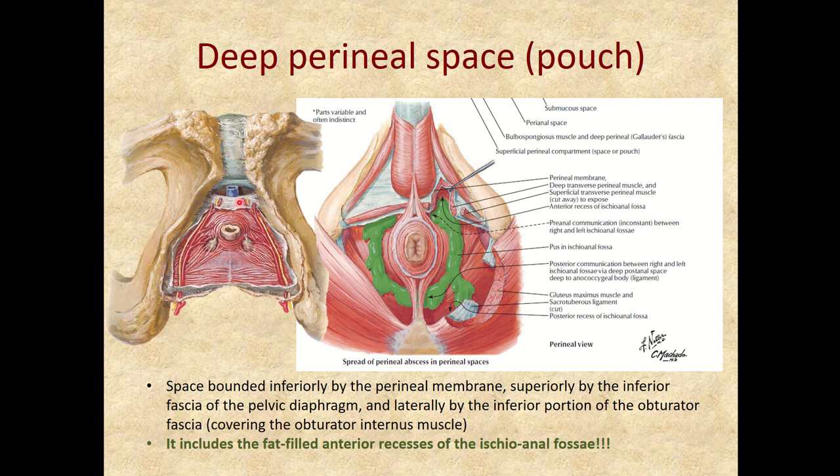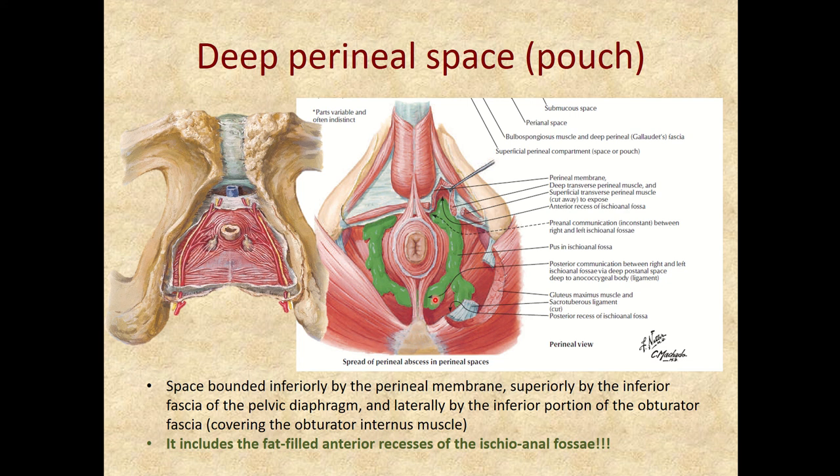Here you can see the membranous part, or intermediate part, of the male urethra is going to course through the deep pouch or deep space, and you can see the bulbourethral glands are situated here. Also, the external urethral sphincter is going to be in the deep space for the male and the female, and the deep transverse perineal muscles. So here you can see the deep muscle and its positioning in the deep pouch or deep space.